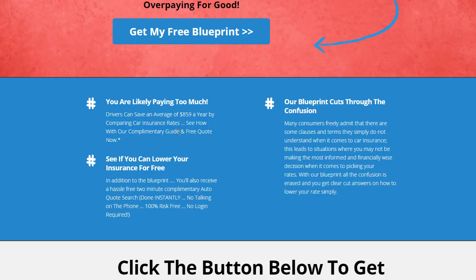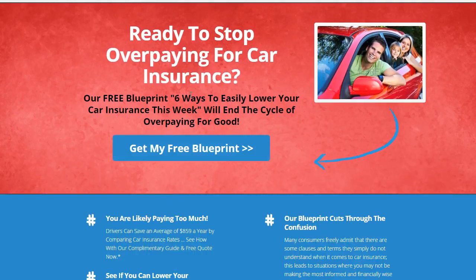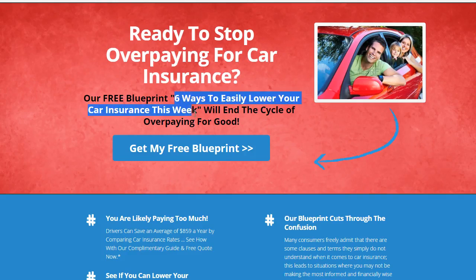My only criticism of this is that I called it a guide instead of a blueprint. You want to keep the wording as congruent as possible. Also, I introduced a new idea, a free quote. Now, the reason why I didn't put it here is because it would have just been too many words. Since the free quote is not on the next page, and this is what's on the next page, that's why I did that.